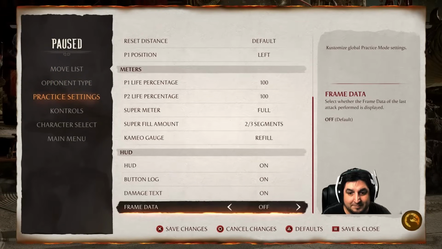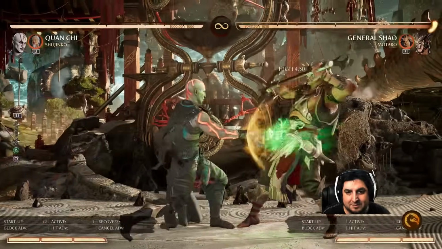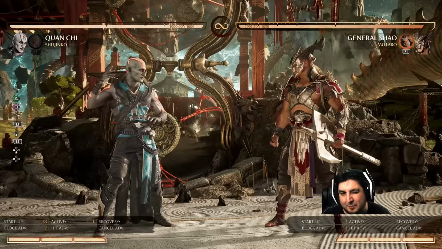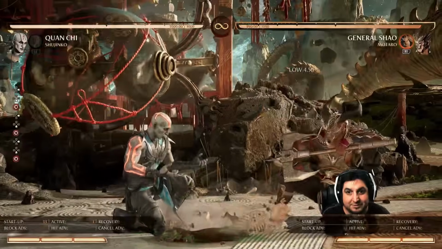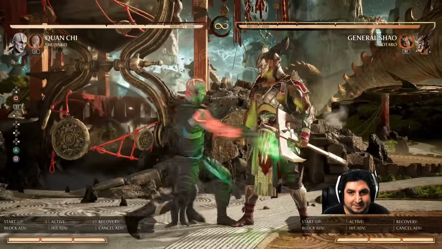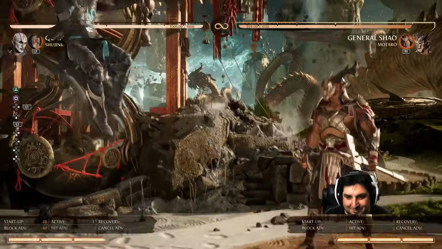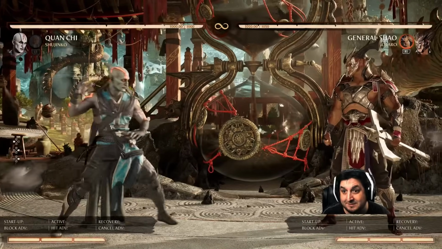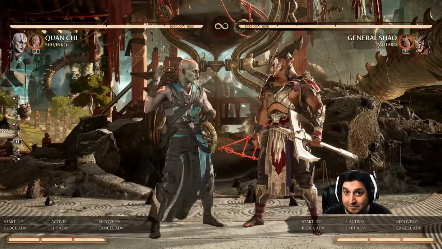Let's actually turn on the frame data so you can see that. Apologies for that. So the low, like I said, is insanely plus on block, plus 7 on block. A little bit of pushback there, but something like Quan Chi could frame trap for sure into a low. So keep that in mind. And then the overhead is, wait for it, minus 10. So that one isn't quite as good, but still, having a low and an overhead mix as a steal and a combo starter that actually scales quite nicely off the low is definitely one of his better steals.